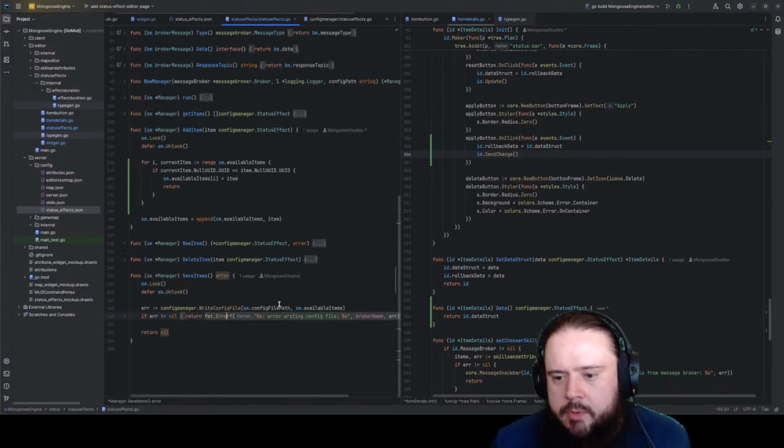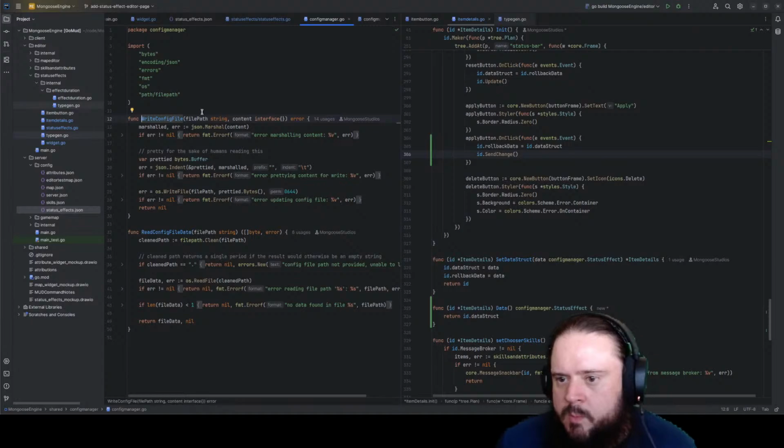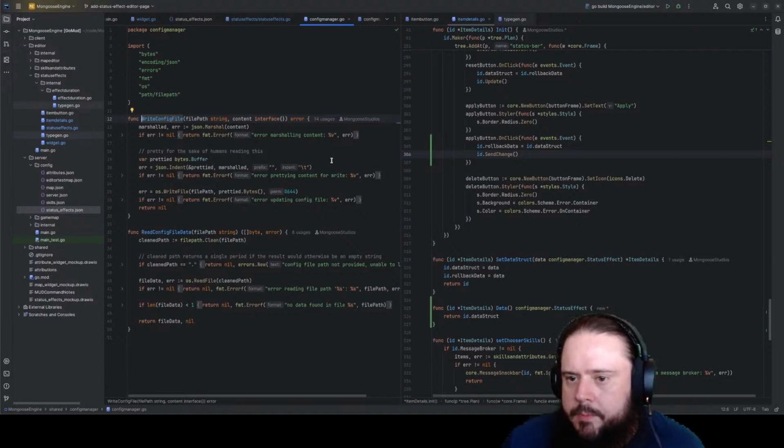Oops. Write config file. We don't get any errors coming back from this.